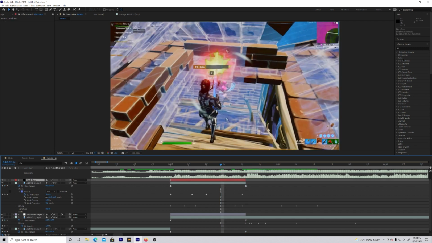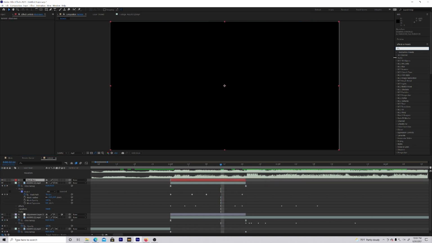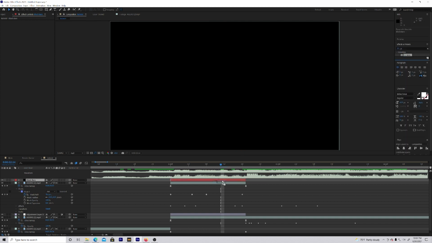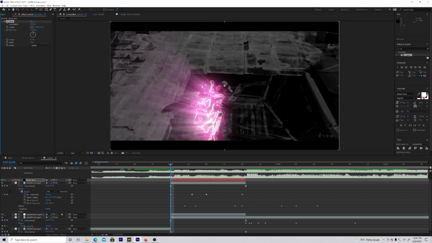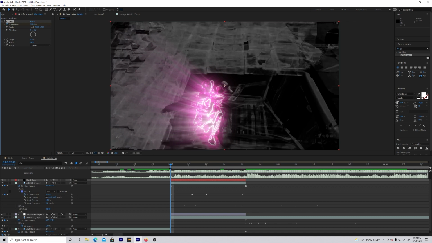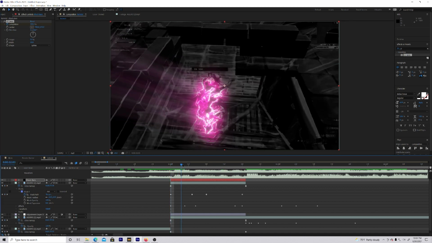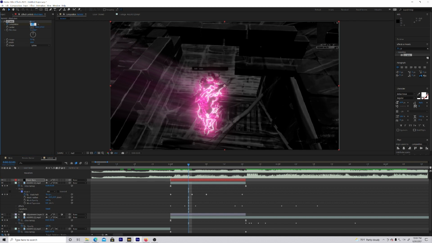Okay, so now that you have that done, you want to go into your effects panel. This is not from a plugin. You just want to search up Jaws, CC Jaws, drag that onto the solid, and then you want to change the height to 0 and the completion to 85%, right? Okay, perfect. Now go to the beginning of it and then enable the keyframe, and then change this to 100, and then go 1, 2, 3, 4, 5 keyframes forward, or 5 frames forward, and change this back to 85.